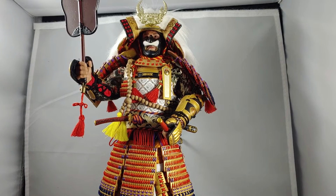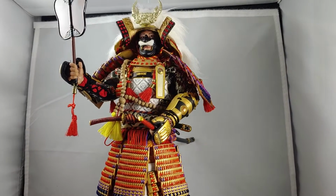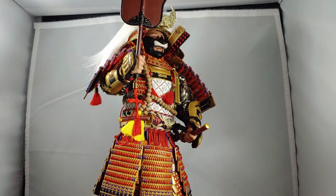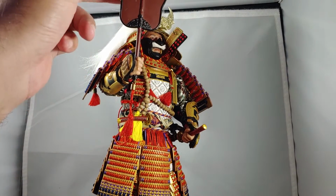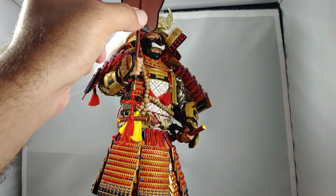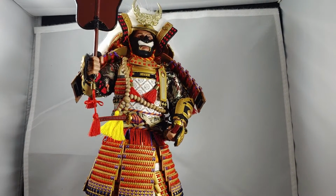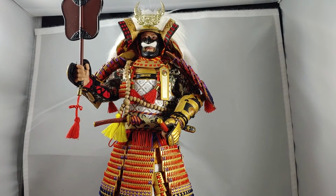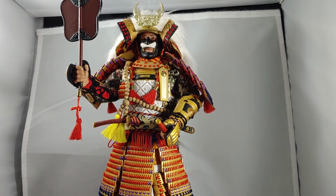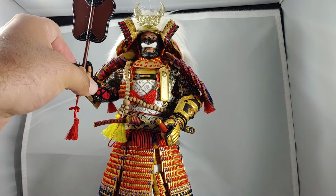Now, Takeda Shingen was a very famous daimyo during the Sengoku Jidai, or the Warring States period. And there's a legend about him. Maybe it's a legend, maybe it's history. It's oral tradition, I believe, mostly. So, who knows how accurate it is, but he was in a battle leading his men, his Ashigaru, and he was attacked by Uesugi Kenshin, another famous daimyo, in the midst of the battle, who this guy has a very long history with, by the way. Uesugi Kenshin, I do not own that figure, but I intend to.